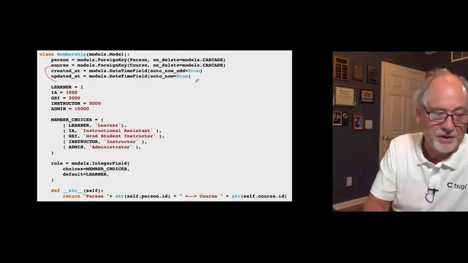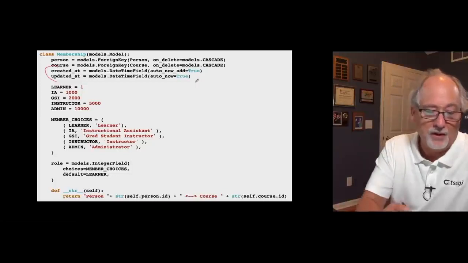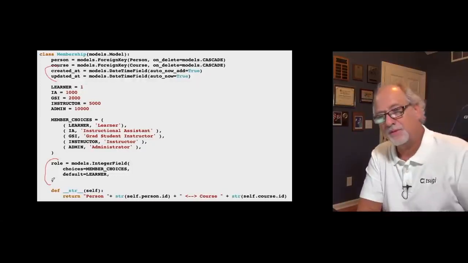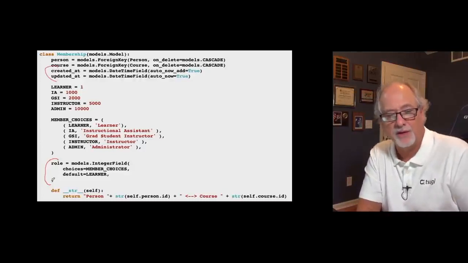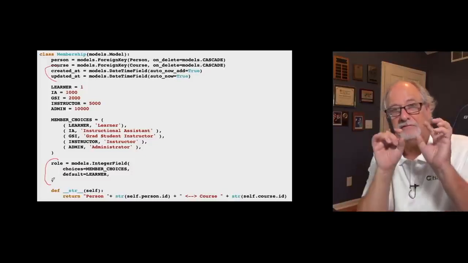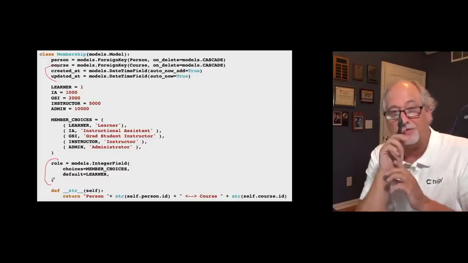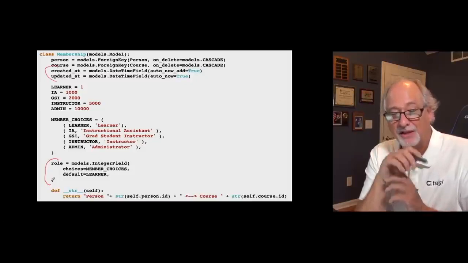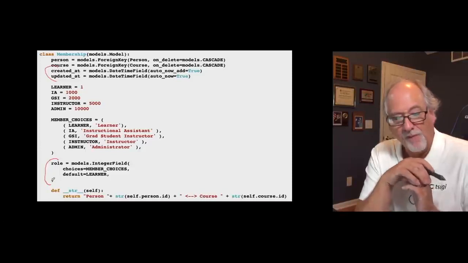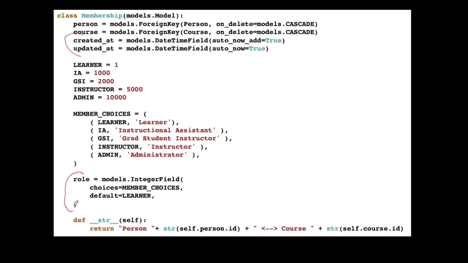in the through table. And so the other thing we're going to do is have the role. Now, the example that you use in local library, they make this role, I think, a string, which makes me kind of feel bad because I don't like vertical replication of strings, even if they're from a fixed vocabulary. So what we're going to do here is create a set of integers and associate those integers with meaning and use them in the admin interface, etc.